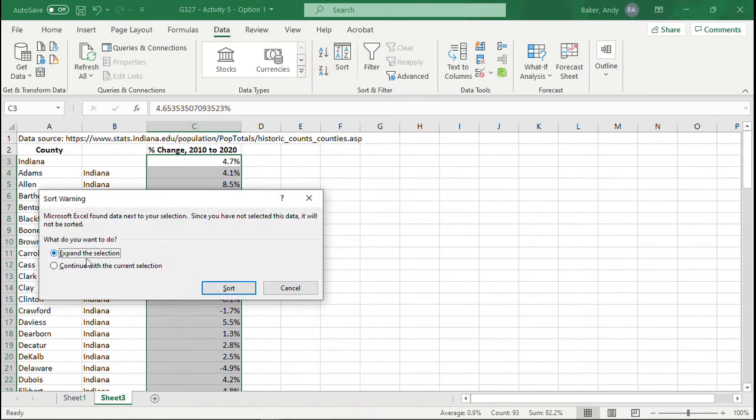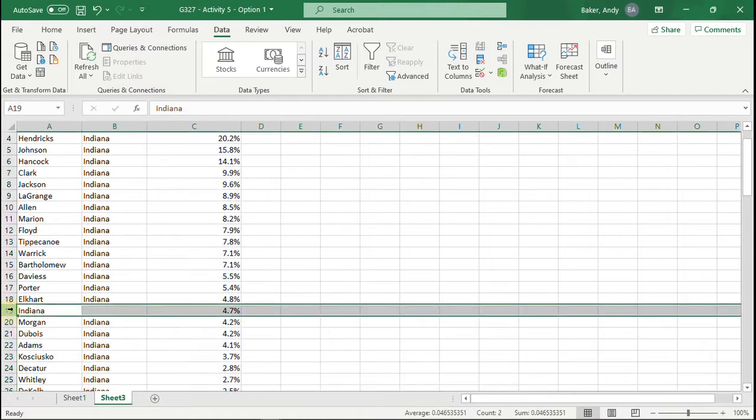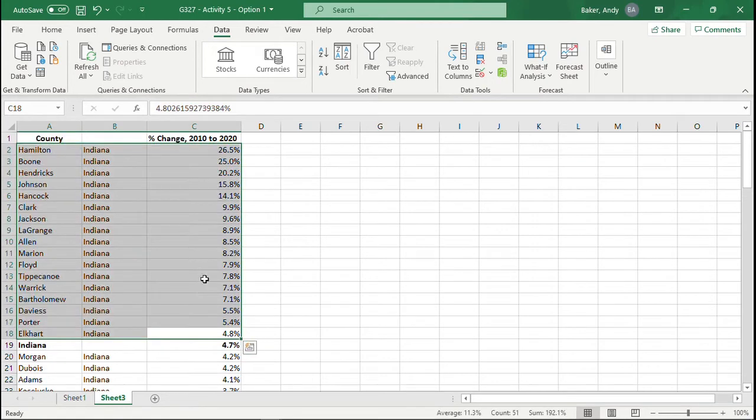Expand the selection, yes. What that's going to do is include these other cells in the same row. And so we have that switch, and so where's Indiana? Okay, Indiana's right here. Go ahead and bold. So all of these particular counties have a growth rate exceeding the one for the state.